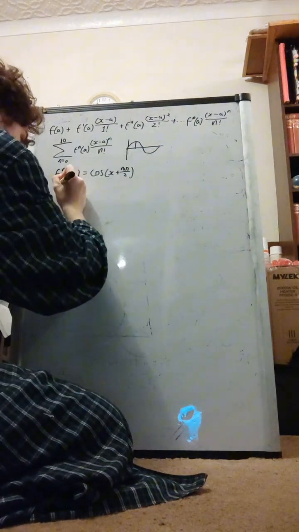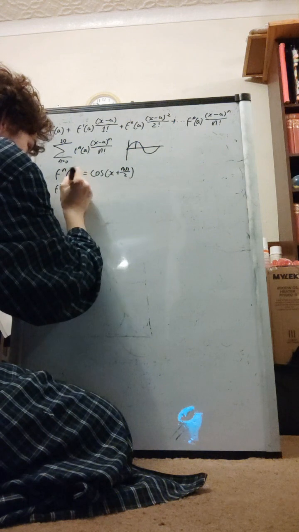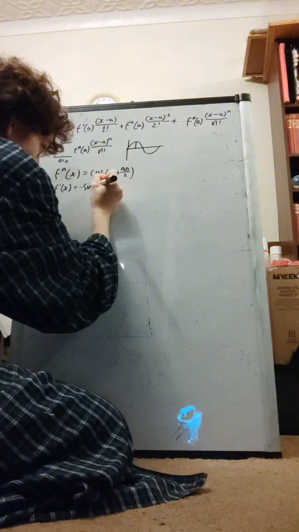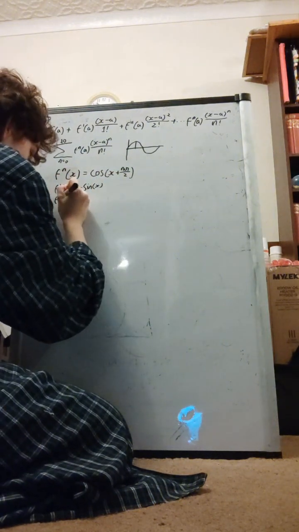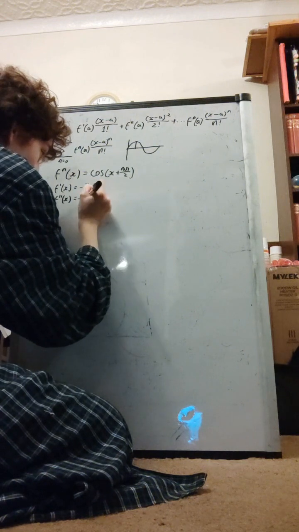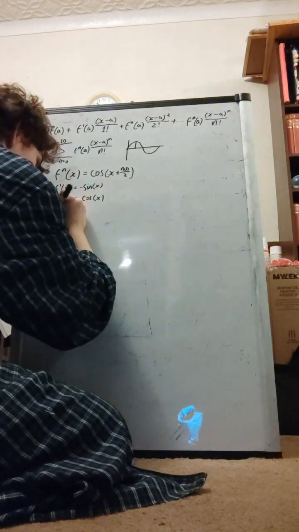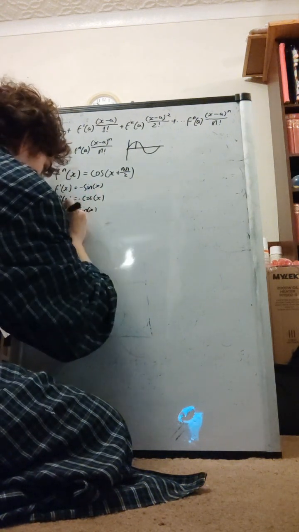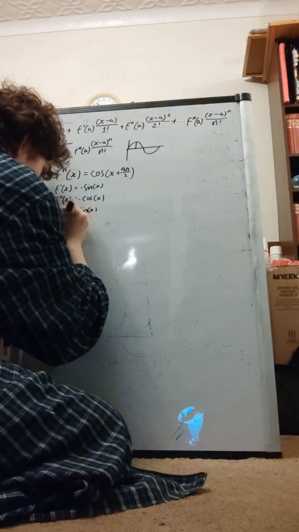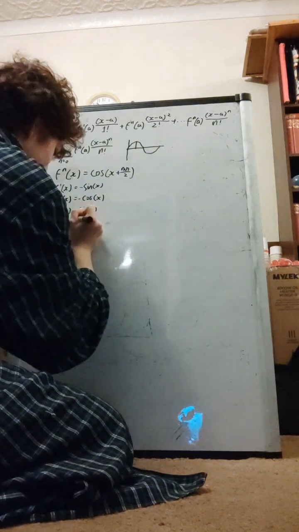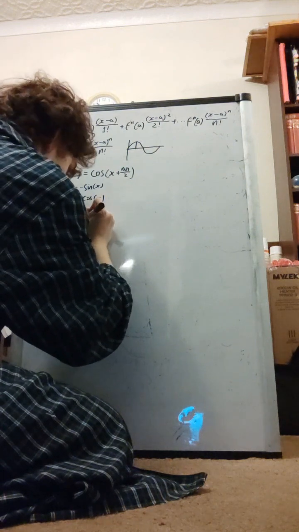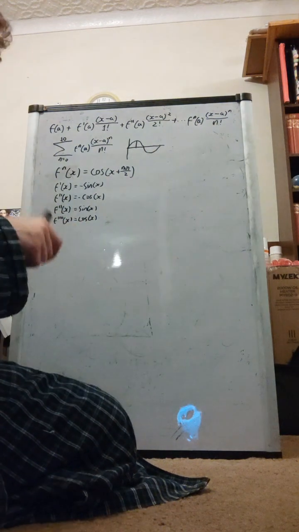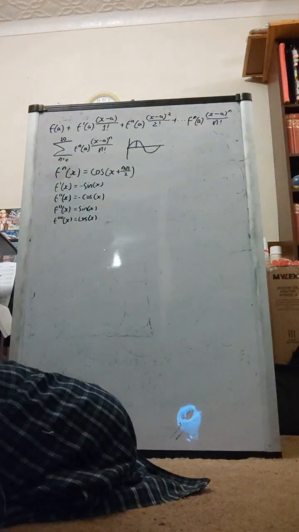Because obviously f prime of x, if f of x is cosine, is just minus sine x, and then the second derivative is minus cosine x, and the third is of course sine x, and then the fourth, probably shouldn't be using dashes, you should be using numbers at this point, but I am me after all. And it repeats like this, and all it is is adding 1 pi over 2 phase each time. So a formula for the derivative is just that, right?